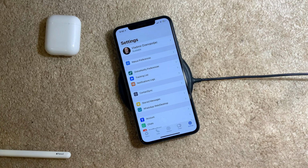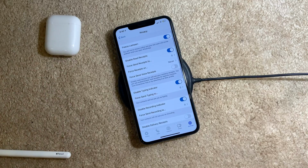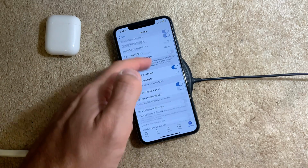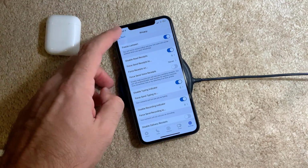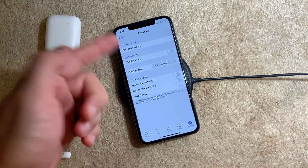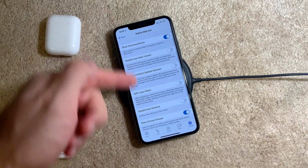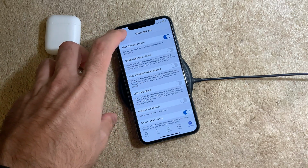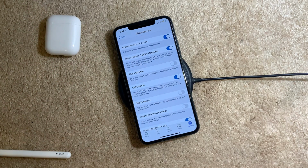Big shout out to all of you guys. Within Watusi, there are additional tweaks which I'm going to show quickly, but the main thing is Watusi preferences. Again, this is a paid tweak and it's worth every dime. You can have increased privacy. You can disable read receipts, whatever you want to do. You can disable the typing indicator, recording indicators, whatnot. You can protect your app. You can set an app passcode, and you can have several customizations in the status add-ons.